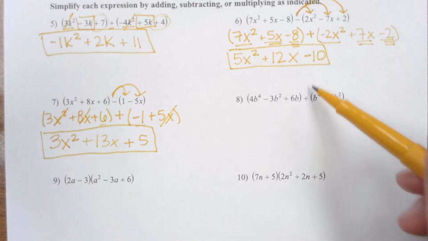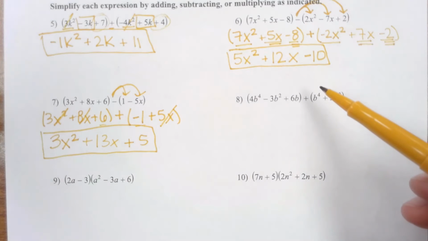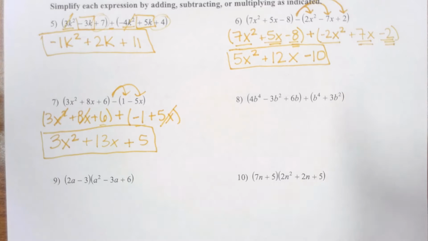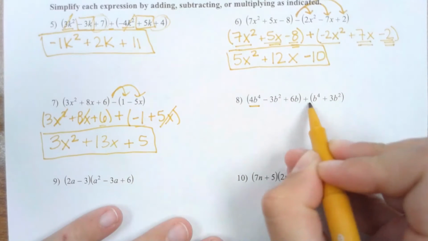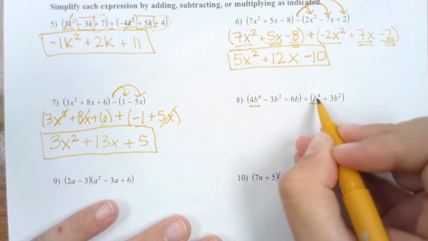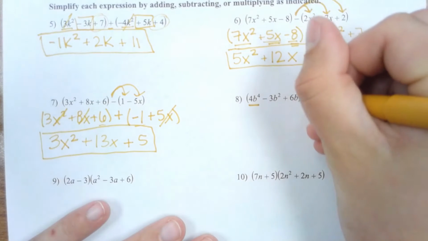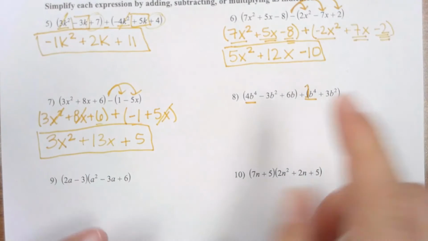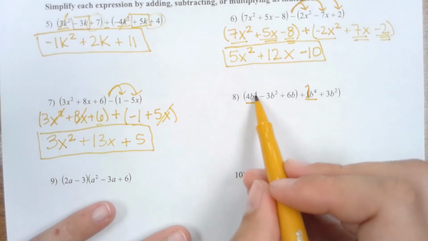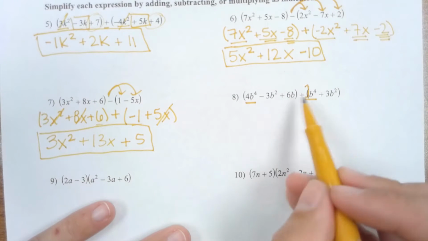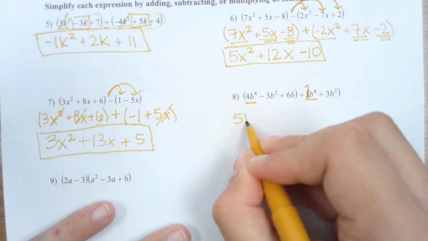All right, this one, notice how it's already addition, so we don't have to do any distributive property or anything. So I'm just going to combine like terms like normal. Remember, guys, if there's a variable to a power that doesn't have a coefficient in front of it, you can just put that imaginary 1 there. So when I add my b to the fourths together, it's a 4 plus a 1, so that would give you 5b to the fourth.